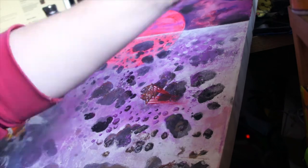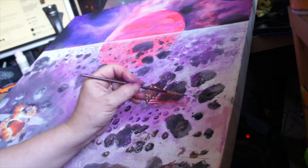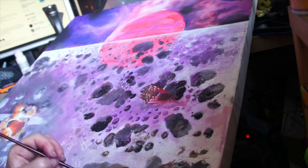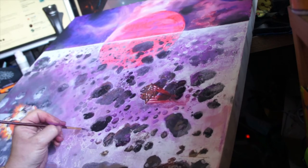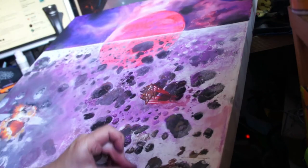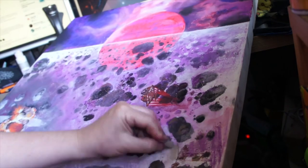I think I'm pretty much okay. This bottom right hand corner is still ropey. It's not very good, but I think for what it is, it's a bit of fun with a canvas that I had knocking around in my room for ages, just collecting muck. I think it's made good use of something that was otherwise useless, so I'm quite happy with that, and it's nice to do something a bit big for a change.